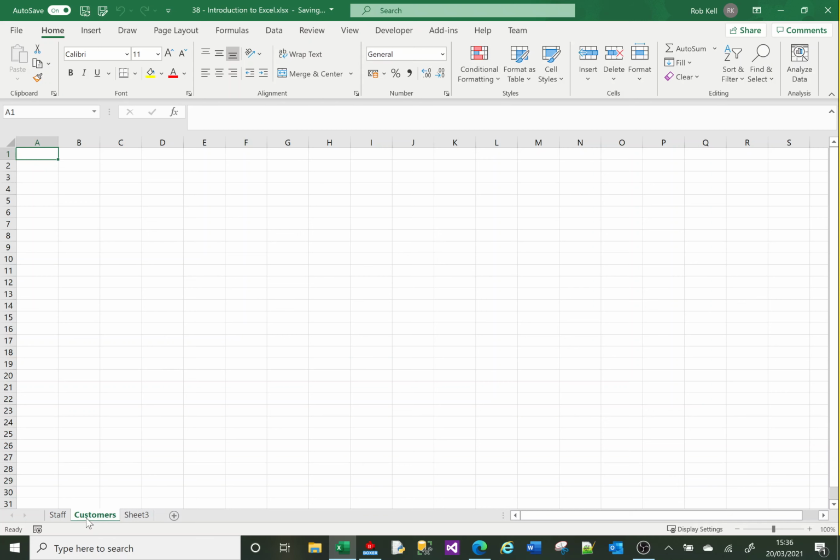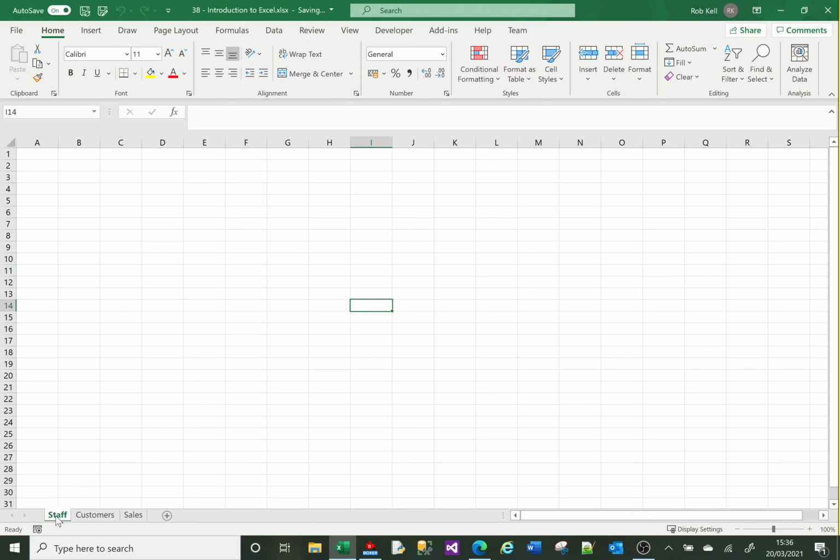In order to rename it, you just double click on the tab, or you can right click on the tab and you've got an option to rename it, and we'll do sales or something. You can then flick between the tabs just by selecting them, and if you have one that you don't need anymore, if I right click it, I can delete it and it'll disappear.